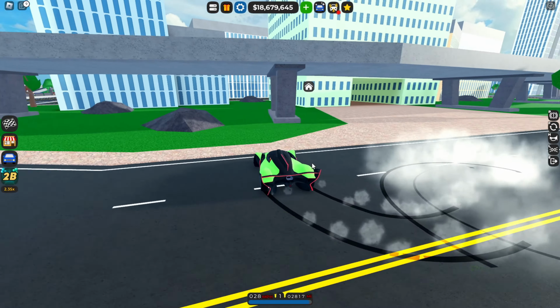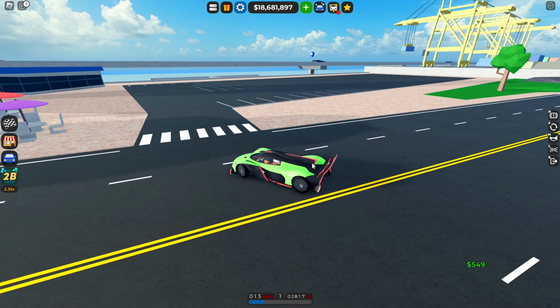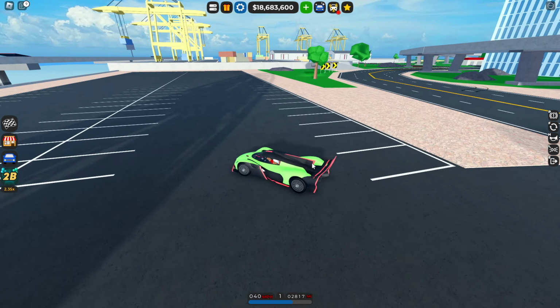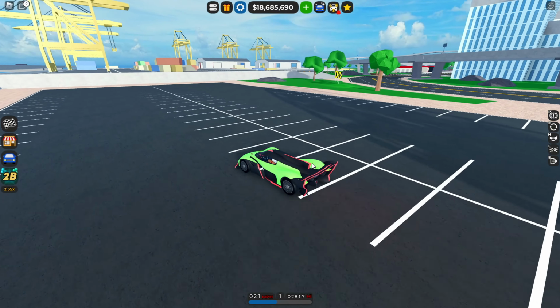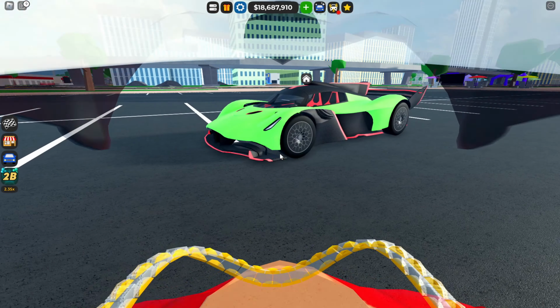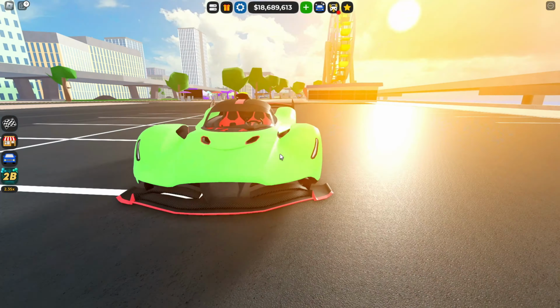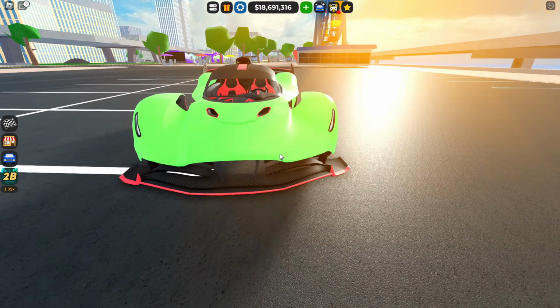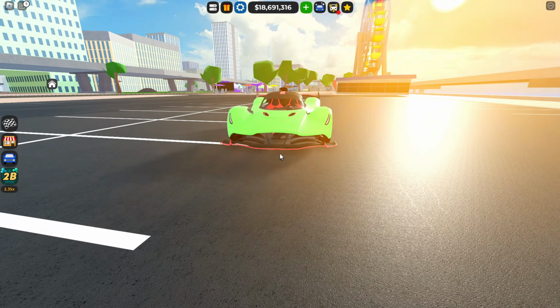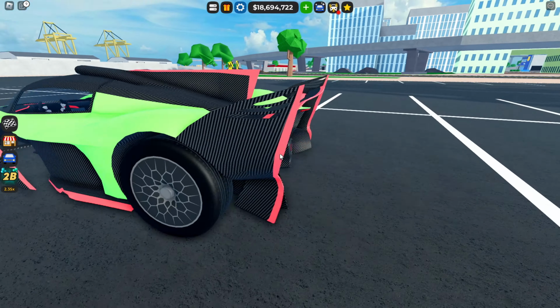Oh my goodness. All right, let me take this in the parking lot, man. We're about to show you guys the last look at this. It's crazy. I'm not gonna lie with you guys, this is actually a crazy car. This is a crazy hypercar, man. Look at the shape of the front, though. This thing looks insane. You can see underneath the car too.